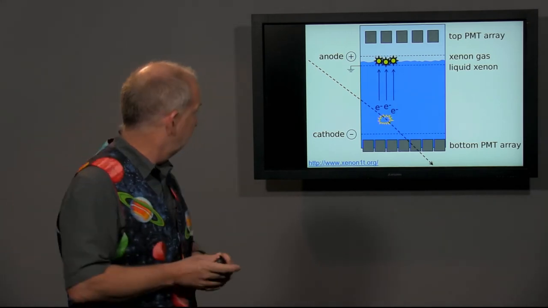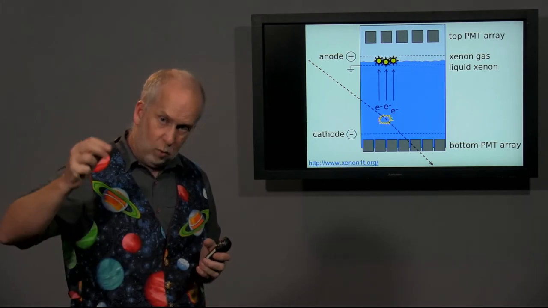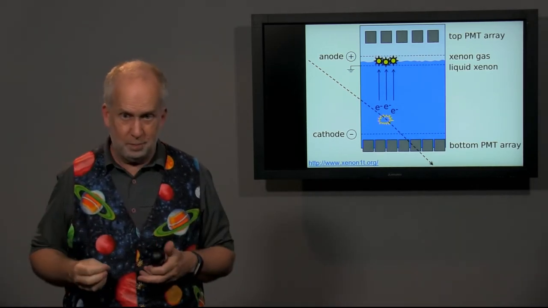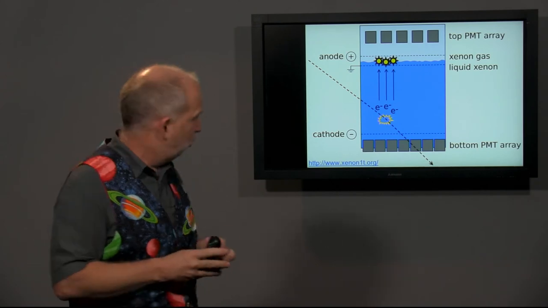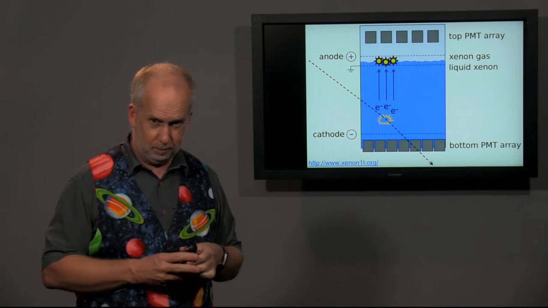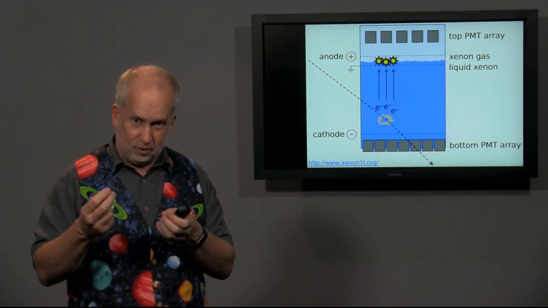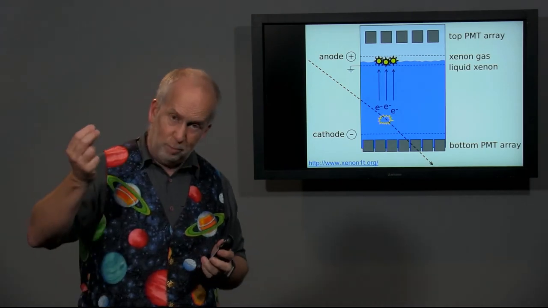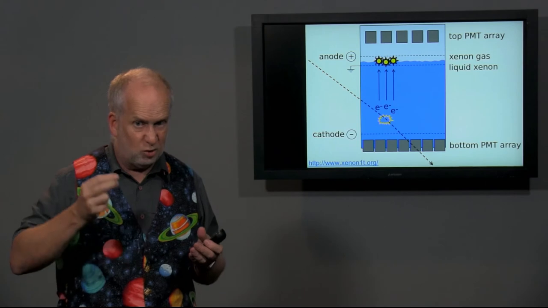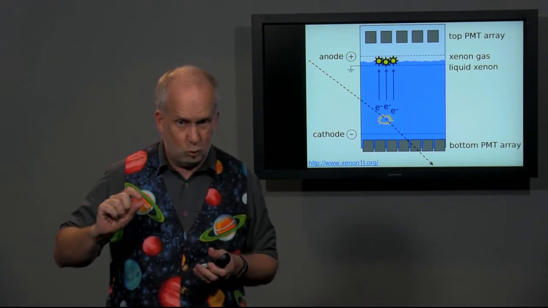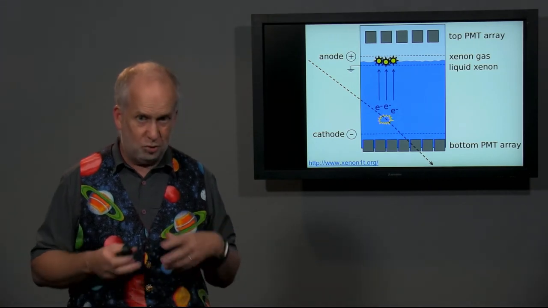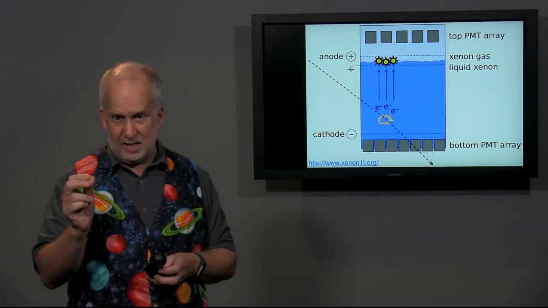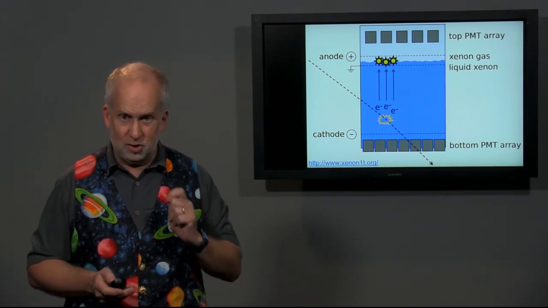And when a dark matter particle goes through, very occasionally it will interact with one of the xenon atoms. The xenon atom will recoil from being hit by this WIMP particle. And that will produce a brief flash of light, which is picked up by a bunch of photomultiplier tubes on the top and the bottom. But it will also produce a free electron. And this electron will be accelerated up until it reaches the top where the liquid xenon meets gas xenon. And then the voltage there will accelerate it upwards and produce another flash. So what you should get if a dark matter particle comes through is two flashes with a very particular time between them and a very particular ratio of brightness. And this setup is used to eliminate things that don't fit any of the huge number of background particles that are in there. So it's actually very clear. It gets rid of almost all the background particles and can spot just the WIMP interactions.